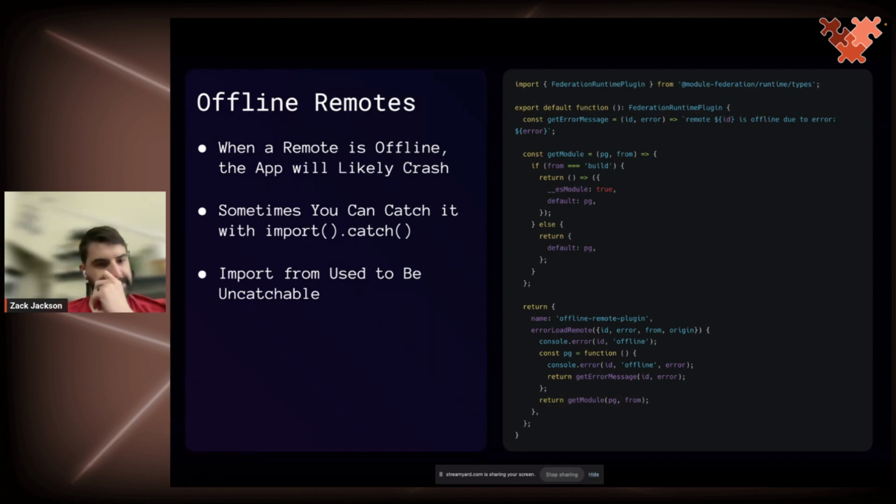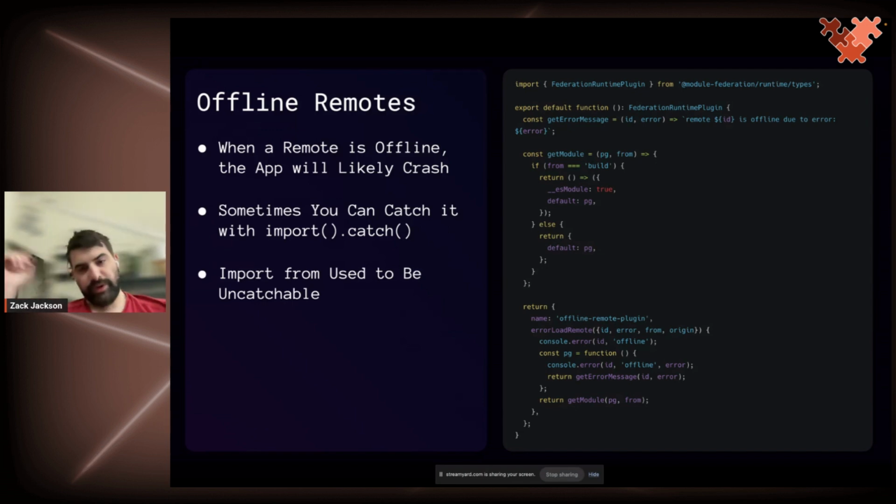So what we've introduced is a hook called errorLoadRemote. So if your remote isn't online or a thing you're trying to access out of it doesn't exist, the errorLoadRemote hook will throw. And you can intercept this hook here and determine how you want to handle it. The whole idea behind errorLoadRemote is it gives you the error information and all of that, but if you return a module-like function from errorLoadRemote, that's what the host ends up consuming.